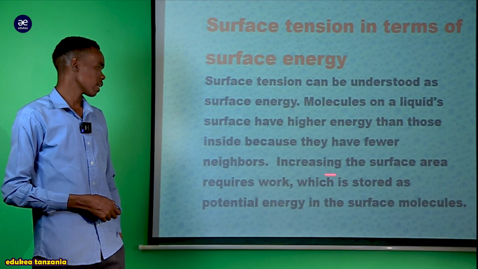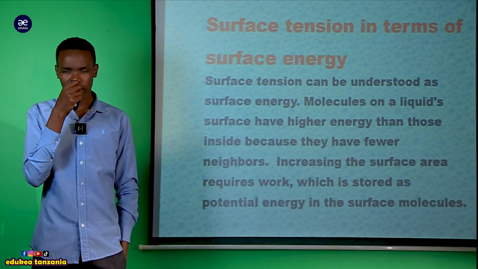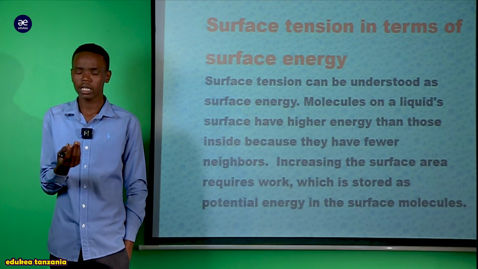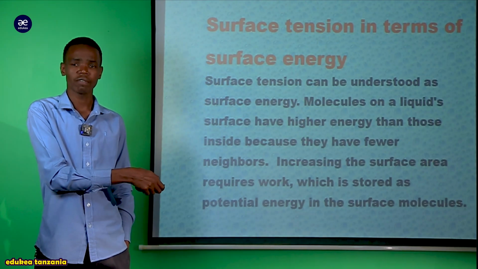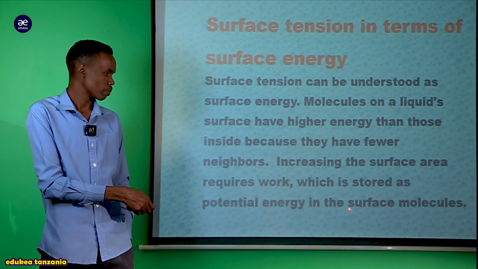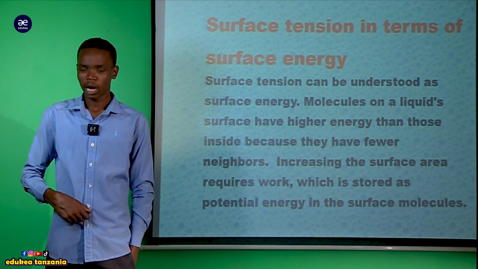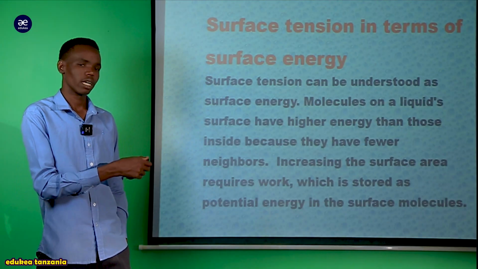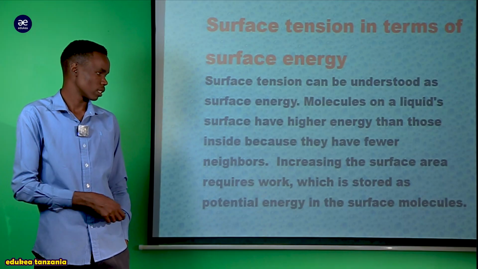So increasing the surface area requires work. In order to increase the surface area, we are supposed to apply work. As we know, work is force times distance. So in order to increase this surface area, we are supposed to provide work, which is stored as the potential energy in the surface molecules. And also work, my dear student, is stored as the potential energy of the surface molecules.